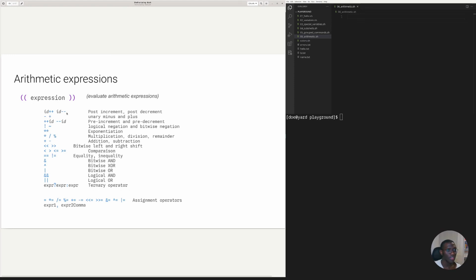The post-increment, post-decrement, the unary minus, plus, the pre-increment, pre-decrement, the logical negation and bitwise negation, exponentiation, and so on and so forth. Order of precedence is from top to bottom and from left to right, basically.